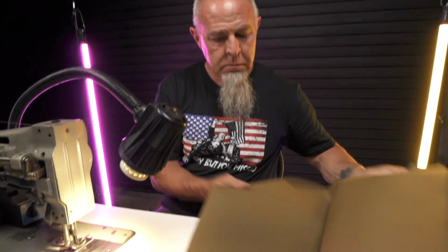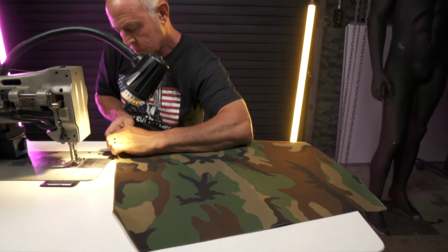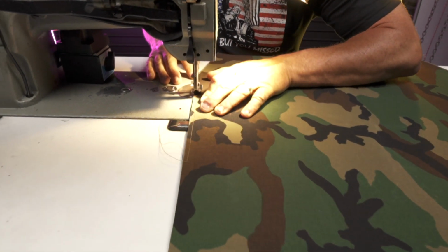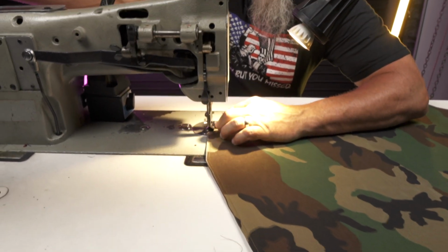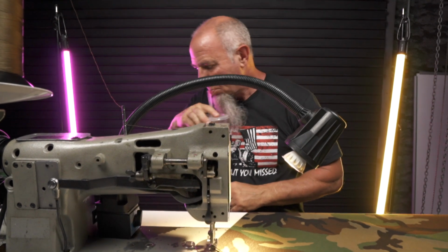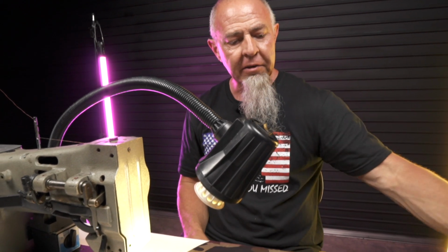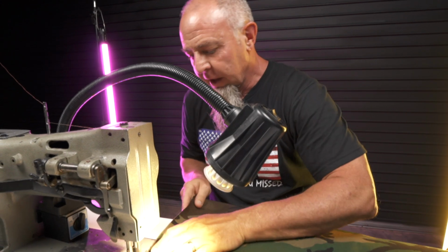There's those. Let's go ahead and put this together. I'm sure you guys with your calibrated eyes and your mechanical engineering degrees can cut a pattern that's equal on all sides. While mine measures the same, I still like to flip my pattern. Top side, bottom side. So when I'm cutting this side, I've got this top of the pattern. When I'm cutting the other color, I flip the pattern. They just tend to line up a little better for me.